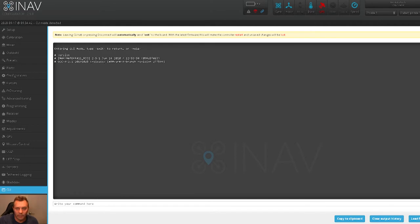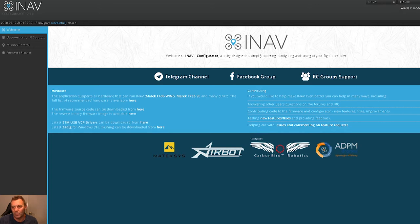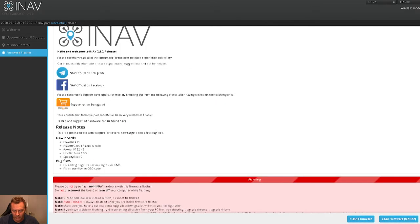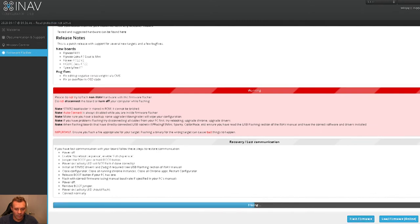We're running 2.5.1, so let's go back, disconnect, and go into the firmware flasher tab. We'll put in our board - scroll to the Matek F411 RSSI. We'll do a full chip erase. We'll select the layer - I'm running 2.5.1 and there's a 2.5.2 available, so that's the one I want. Click that, load the firmware online, and flash that across. Click the flash button. It's erasing the board and it'll start writing the new firmware on top. Programming is successful - so we're there.